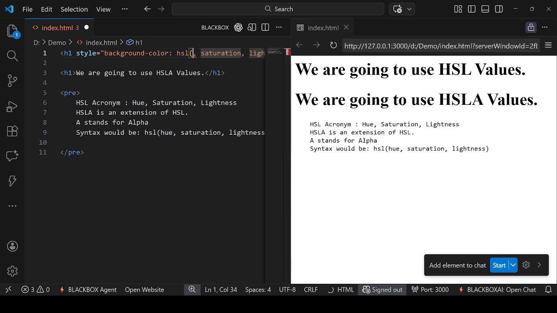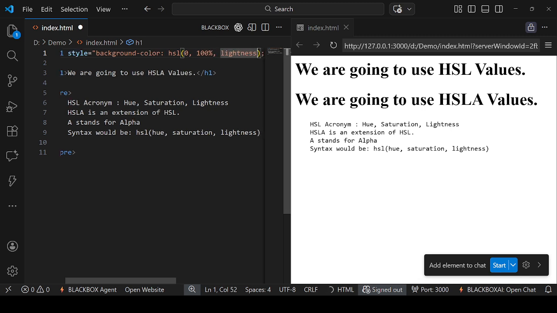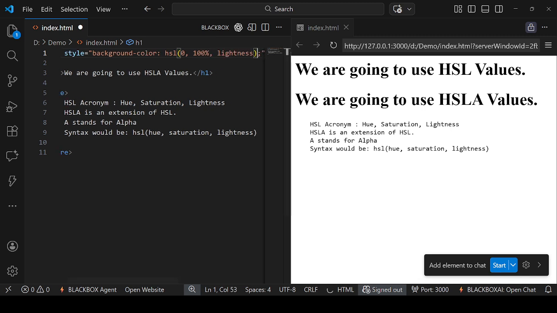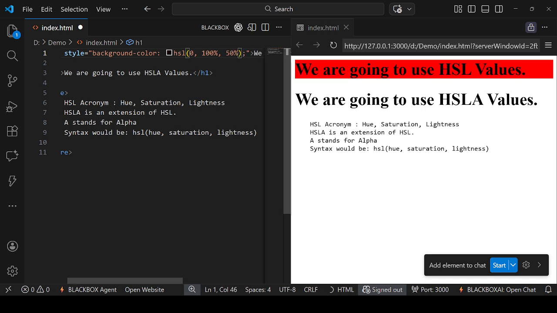To create a pure vibrant red, I will have to write here 0 for hue. Saturation I have to write here 100%. Next, in place of lightness I have to write here 50%. When you write this you will get a vibrant red color.